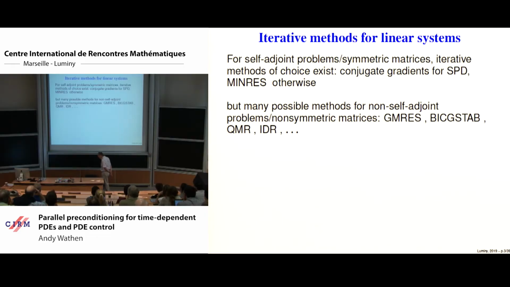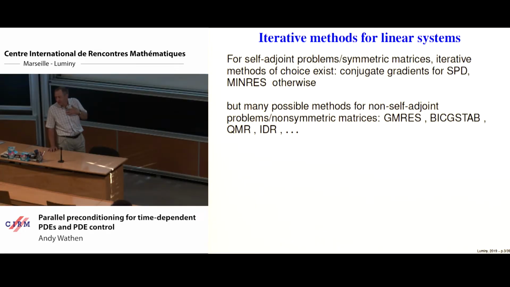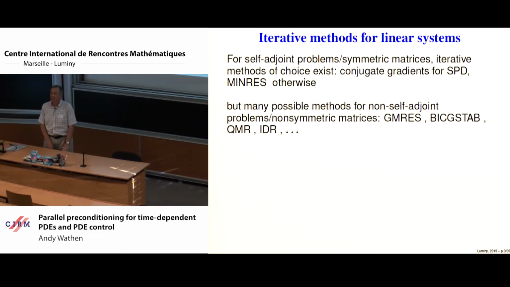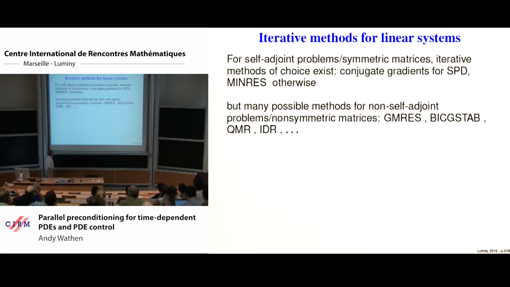So there are other contenders there, of course. There's SymmLQ and there's versions of QMR, but actually in all the work that we've done on the Stokes problem in fluid mechanics and things like this, we've always used MinRes. This is one thing that Bernd Fischer taught me many years ago, that we were using conjugate gradients when I first started work on this over 25 years ago. And he taught us that this could fail, right? Because you get Ritz values very close to the origin. And we said, oh, we've never seen that. Within a week, we saw it, and we've been using MinRes ever since. And MinRes is, of course, robust for self-adjoint problems.